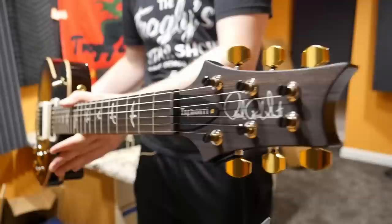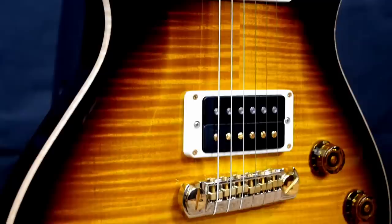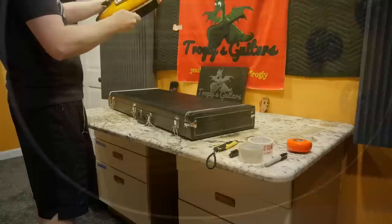10-top versions. You have to pay a premium to get a 10-top. And in PRS territory, as far as I'm aware, 10-tops get marked on the back with a 10, but that's like the nicest wood choices that they had available at that point in time. And this thing looks really great because it almost gives the illusion that we have gold hardware here. And you kind of do, but you don't at the same time. It's a mixture between it.